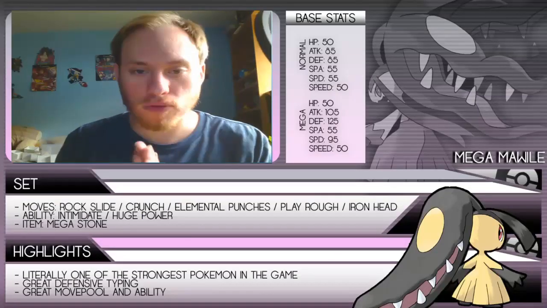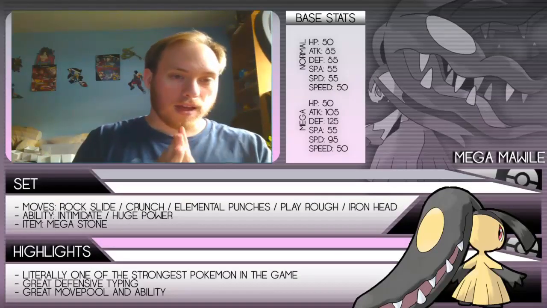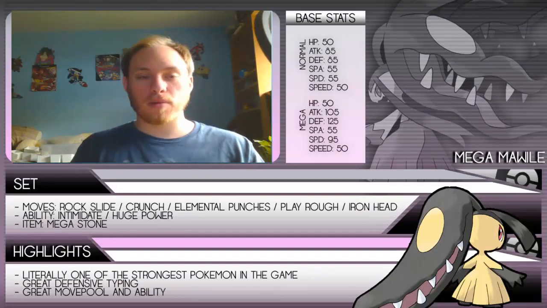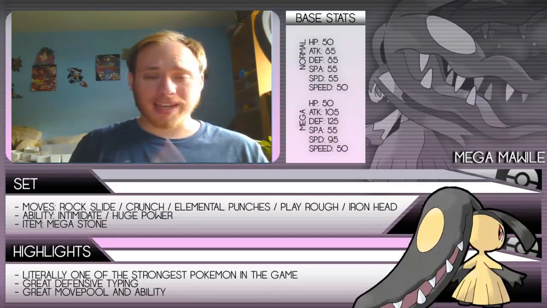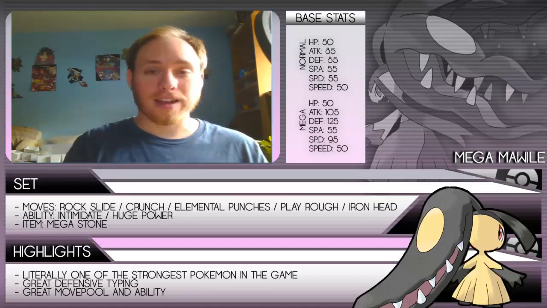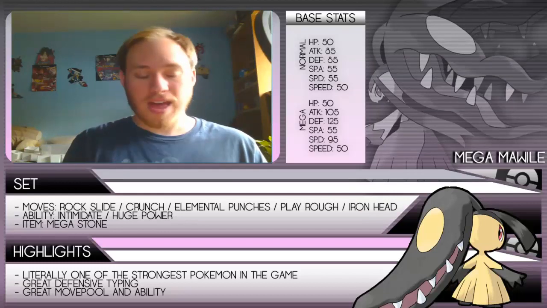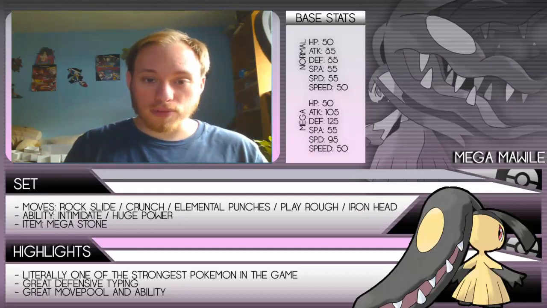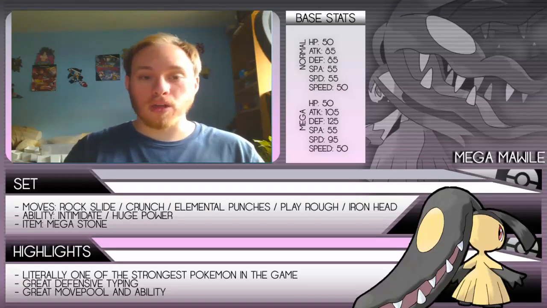So for my first round pick, I picked Mega Mawile. I won last season, so I got first pick, and that's why I picked Mega Mawile. I had an option between Kangaskhan and Mawile, and I figured Mega Mawile was the best. It has the highest attack, it has the best typing, and it has the most diverse move pool. So long story short, Mega Mawile was that pick.